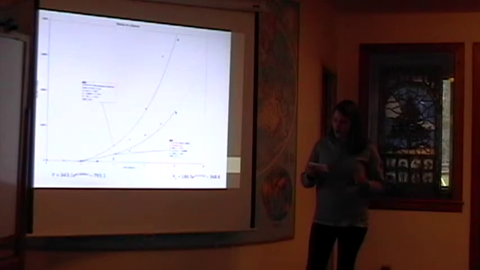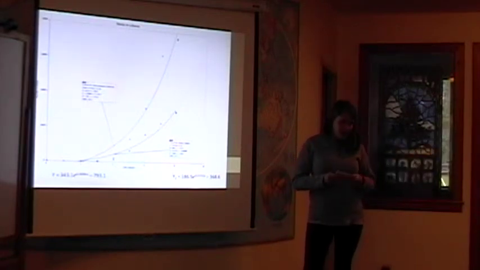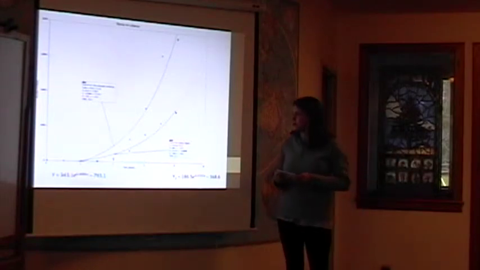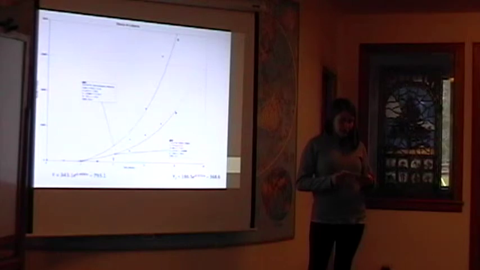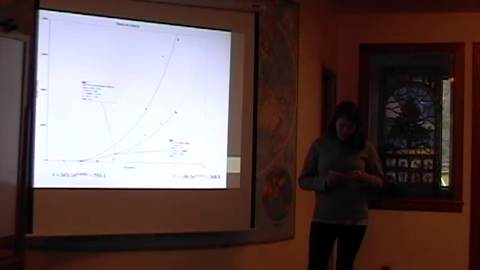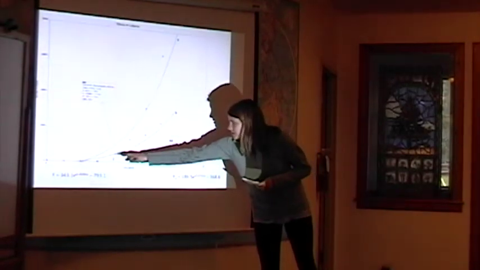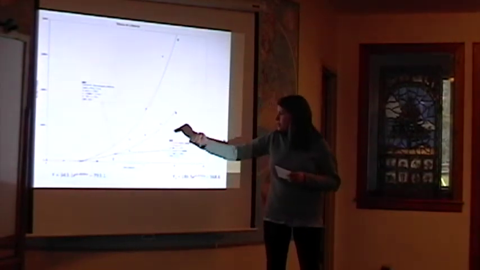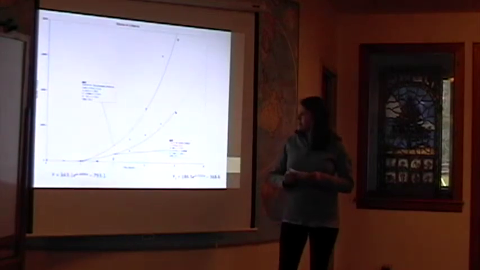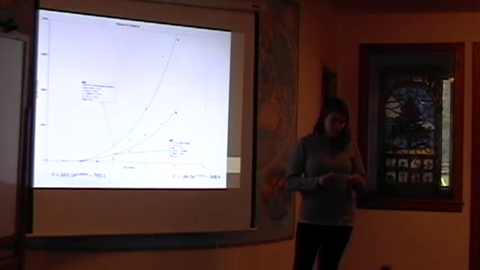Also, it's interesting to look at the curves of these graphs and think about the slope at a given point, which is also the derivative, which will show you the rate of change. In this instance, you have the number of Ebola cases over time or the number of deaths over time. And that will show you how fast the cases or deaths are increasing. It's also important in predicting the future of this outbreak and how it will affect people in time. You can see that the slope has been increasing more recently. So it started out rising sort of gradually, and then it really has been going up significantly and affecting more people in a shorter period of time.